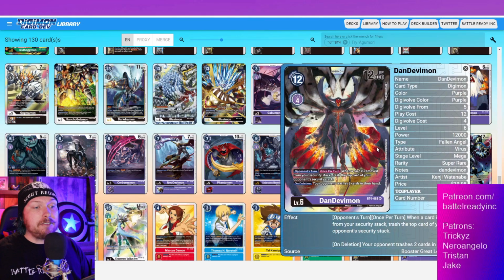So LadyDevimon here. Opponent's turn, once per turn, when a card is removed from security stack, trash the top card of your opponent's security stack. On deletion, your opponent trashes 2 cards in their hand. Get out multiples of these guys, and if they clear one of your security, you're clearing away multiples for every LadyDevimon that you have. How crazy powerful is that?